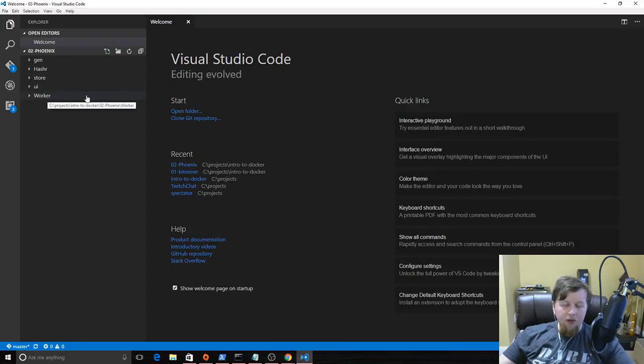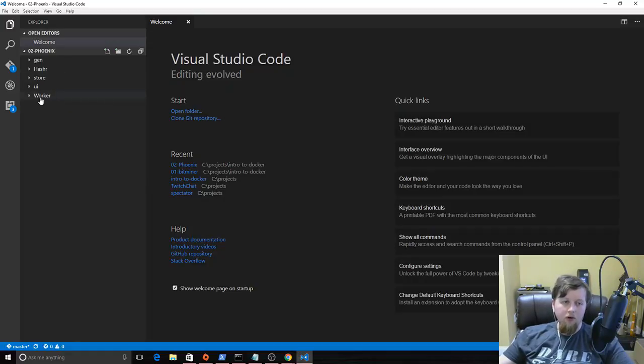Basically, how the system works is Gen generates blockchain transactions, like hashes, to be processed. The worker will call into Gen to get a process, and then use that process and call into the Hasher service with it to get it hashed or resolved. After that, it will send the data to the store. And after that, the UI can read the data out of the store and render the results.